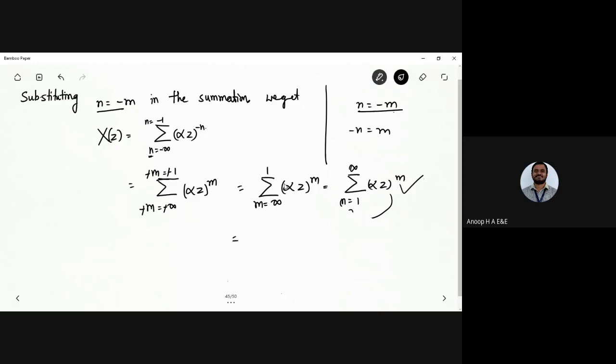Okay. So now, according to the summation that I've expressed here, that is sigma m equals 0 to infinity alpha z power m minus 1. If I change it to minus 1 there, I can write it as sigma m is equal to 1 to infinity alpha z power m minus 1, and this would be 1 here. So the whole thing gets cancelled, and you are left with the same function. That's the reason why I can express this function as m equal to 0 to infinity, and I can include minus 1. It is just like expressing it in another way.